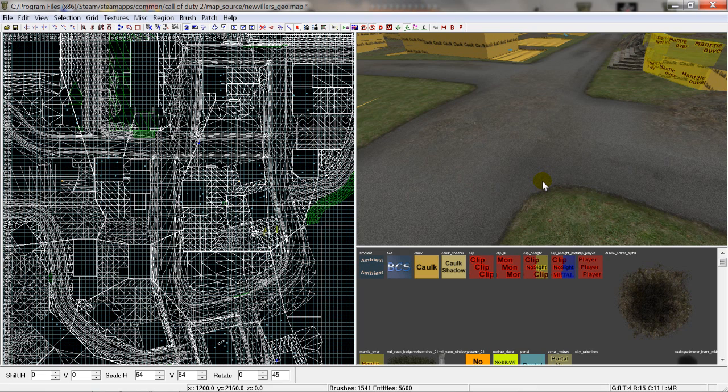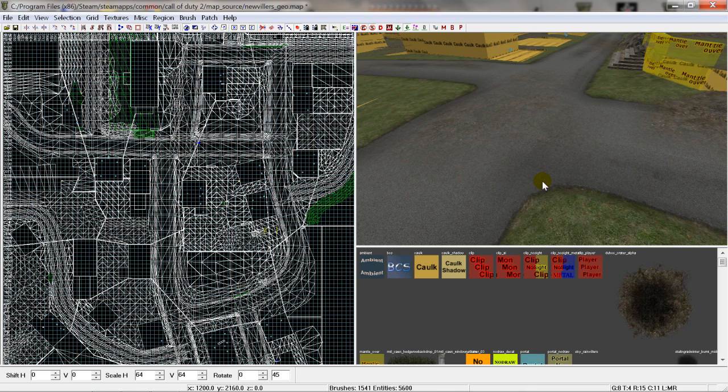What we're looking at here is actually the new Villas Geo that came with the COD2 version of the tools, and the reason I'm showing you this is because 90% or about 80% of this map is actually roads. We can see here they've gone into quite a lot of detail, and I'm hopefully going to be taking you through the processes of how they made this kind of map. But before we get to that, we need to go through some of the basic processes we need to know to be able to manipulate our patches to be able to get to this kind of level.